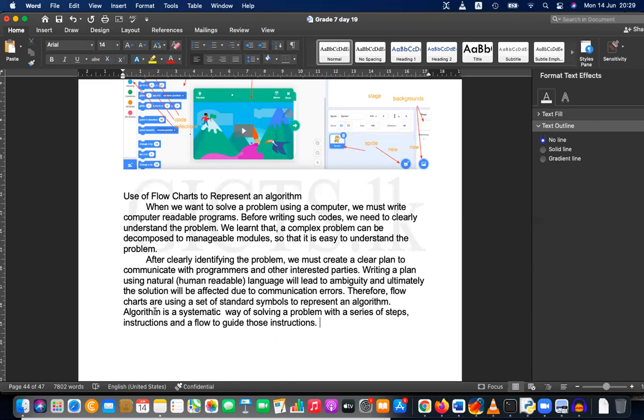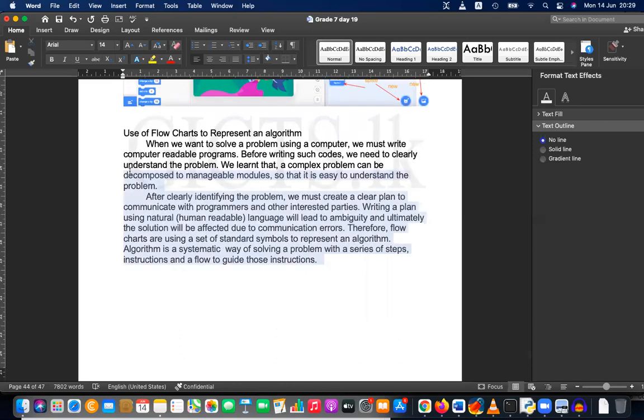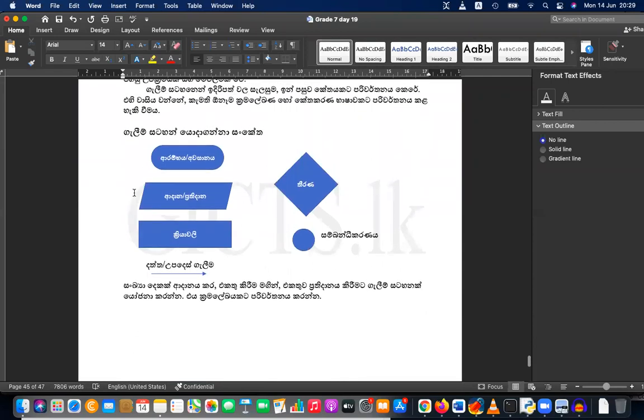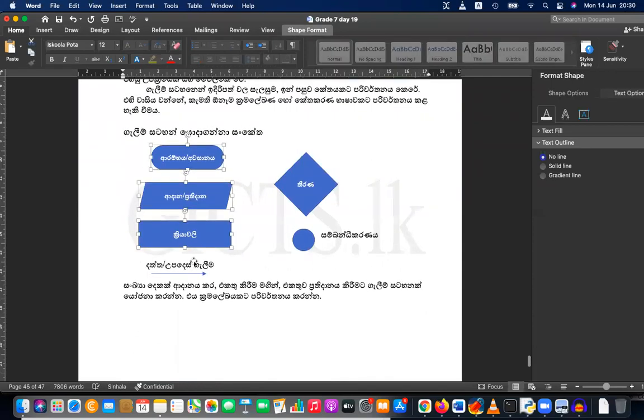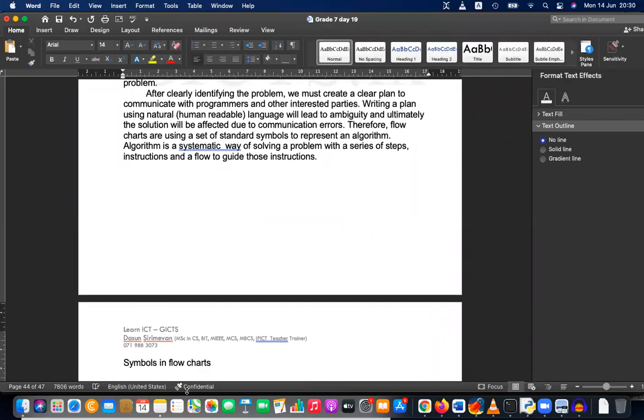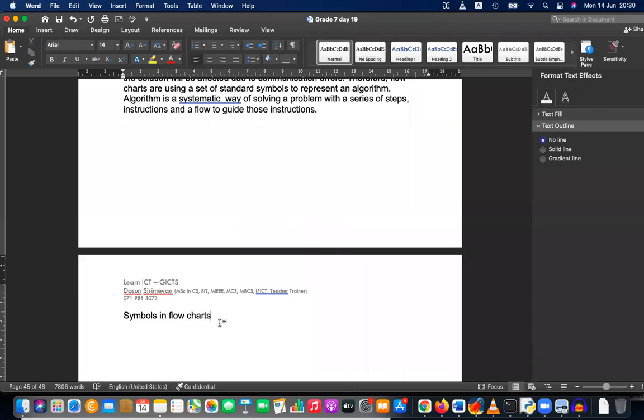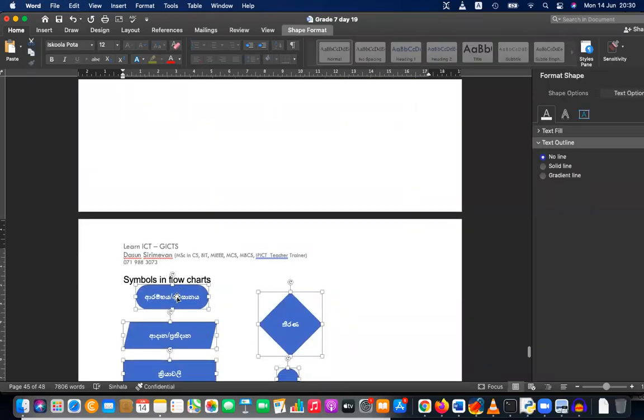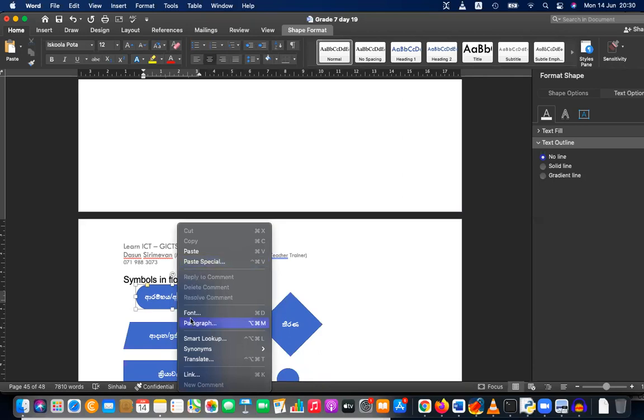Okay, let's see what the symbols are. Without taking much time, symbols in a flowchart. We have a few symbols. I'm going to copy the same symbols and write this in English. To show the start and stop, you use this rounded corner rectangle.